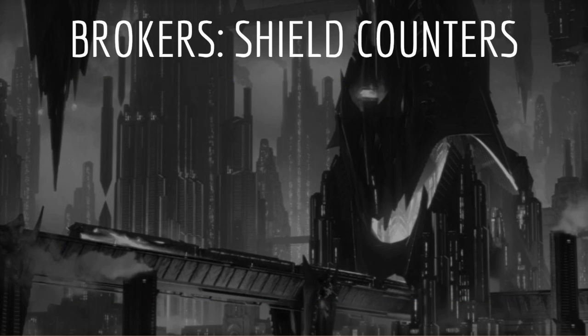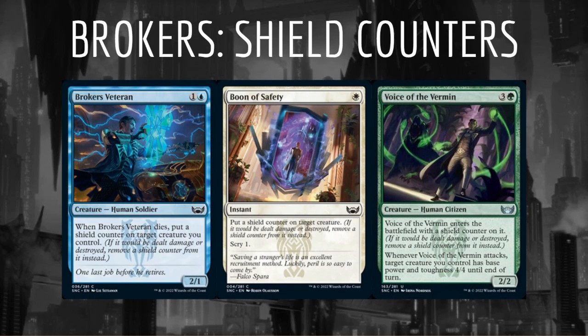Finally, let's look at brokers and shield counters. If a creature with a shield counter would be dealt damage or destroyed, the shield counter is removed instead.